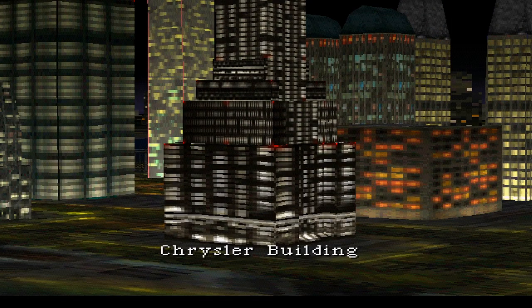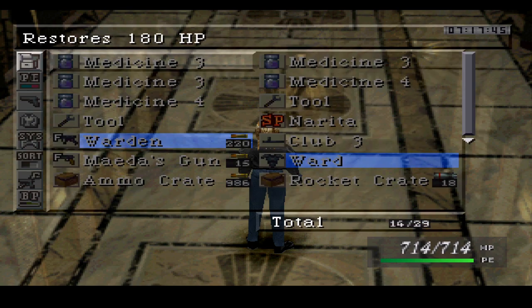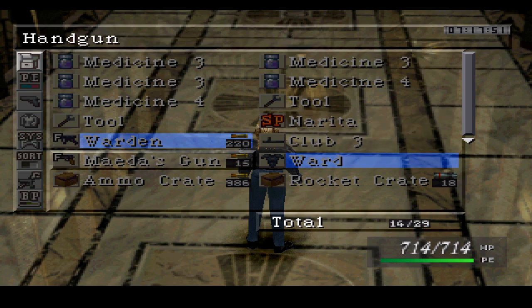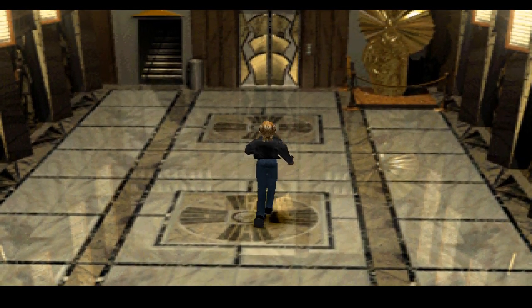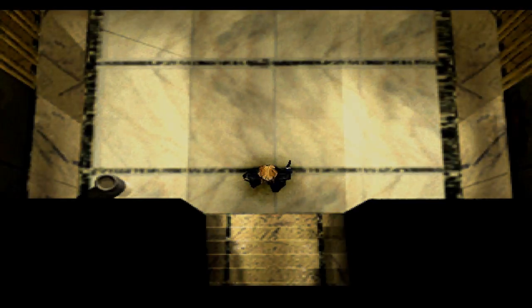The Chrysler Building. Yeah, I grinded ammo. I have very decent stats. They could be better. And I used all my bonus points already. What I'm going in with right now is a few level 3 and level 4 medicines. I can't get rid of that. I should have put Medea's gun in storage, but oh well. And I have two tools for items on this run that I want to use on my weapon. There might be a weapon later on, if I get a super tool, that is even better than the gun I have now, but we'll see.